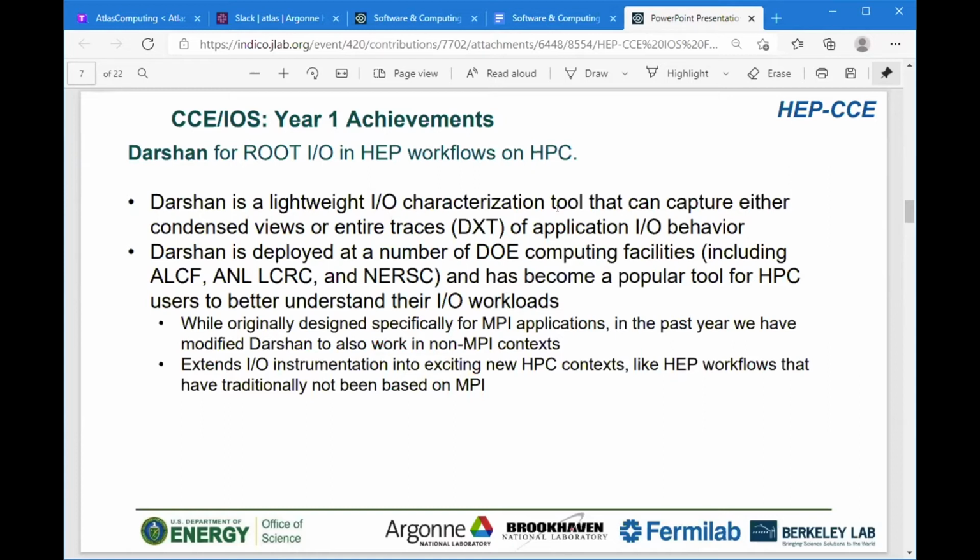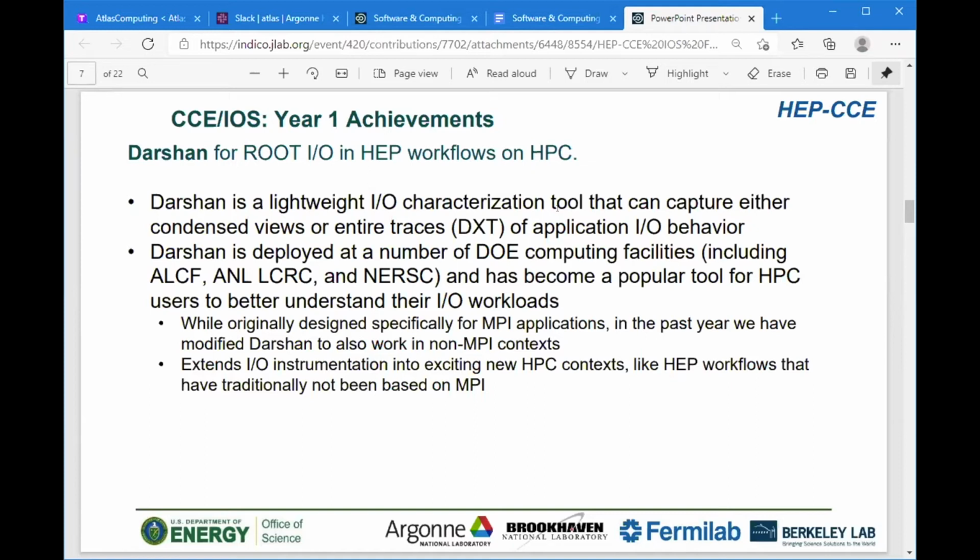Darshan has been deployed at many of the HPC and DOE computing facilities, including the ALCF at Argonne, LCRC, NERSC, and has been a very popular tool with HPC users to understand their I/O workflows.